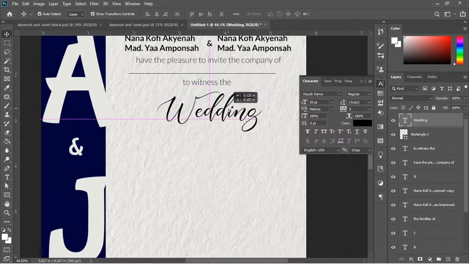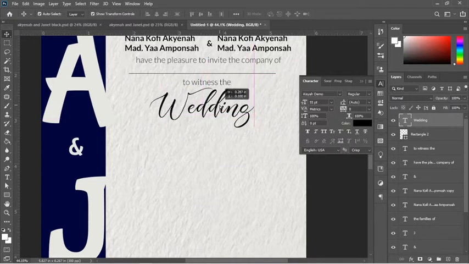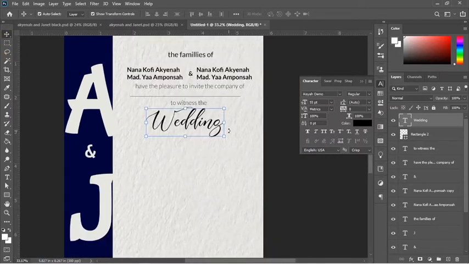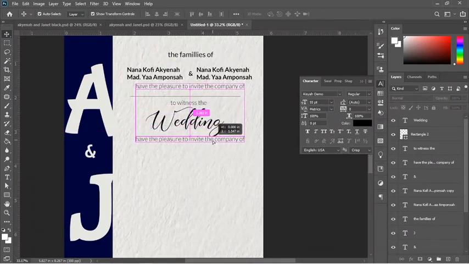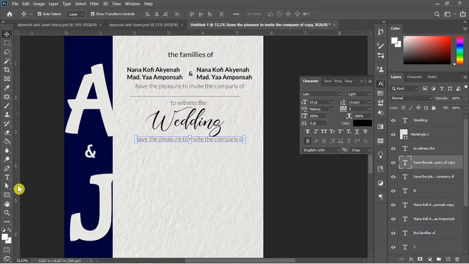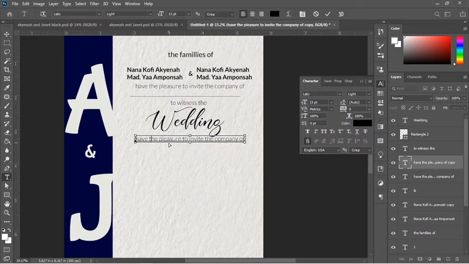I will leave the link for you to download this font and you can use it in your designs. I love it so much. It's a very cool font. I will hold Alt, drag to make a copy and activate the text to highlight, select it and Control A to select all and add "between".